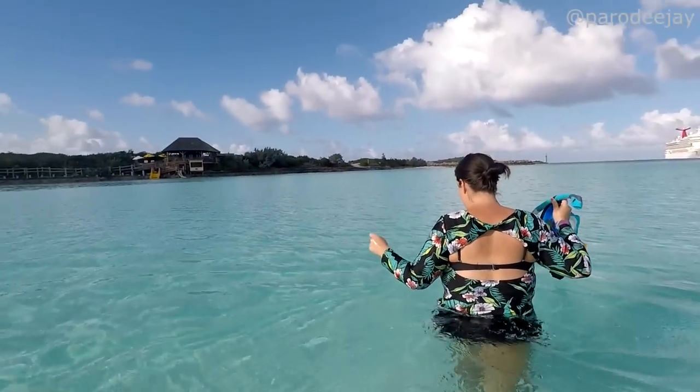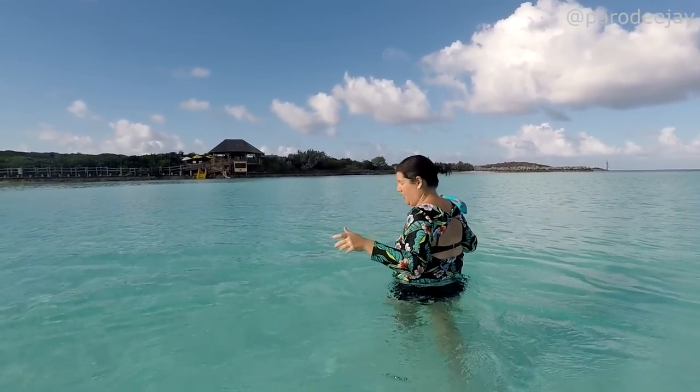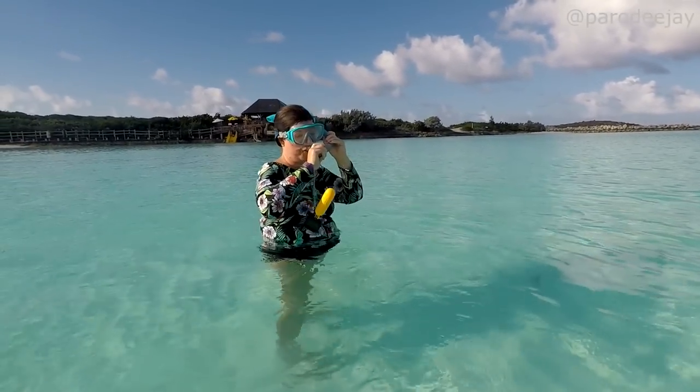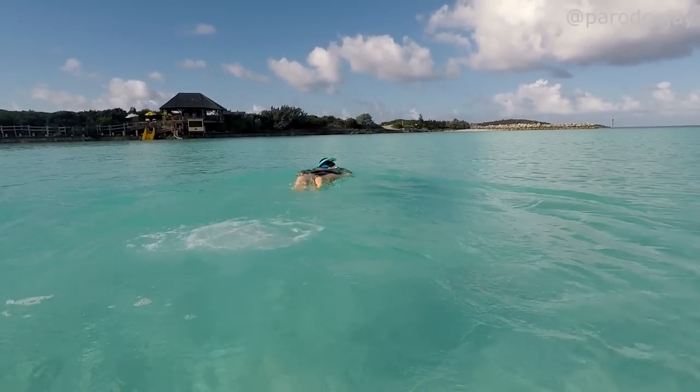Oh yeah, no, you can see the bottom over here. You can see the sand. We're pretty much just walking out to the fish zone at this point because it's real shallow. We're also 6 foot tall. That is true. I do hear a few people hooting as they get out here deeper and deeper about it being chilly. All right, there she goes, Miss Mermaid. Gonna go commune with some fish.